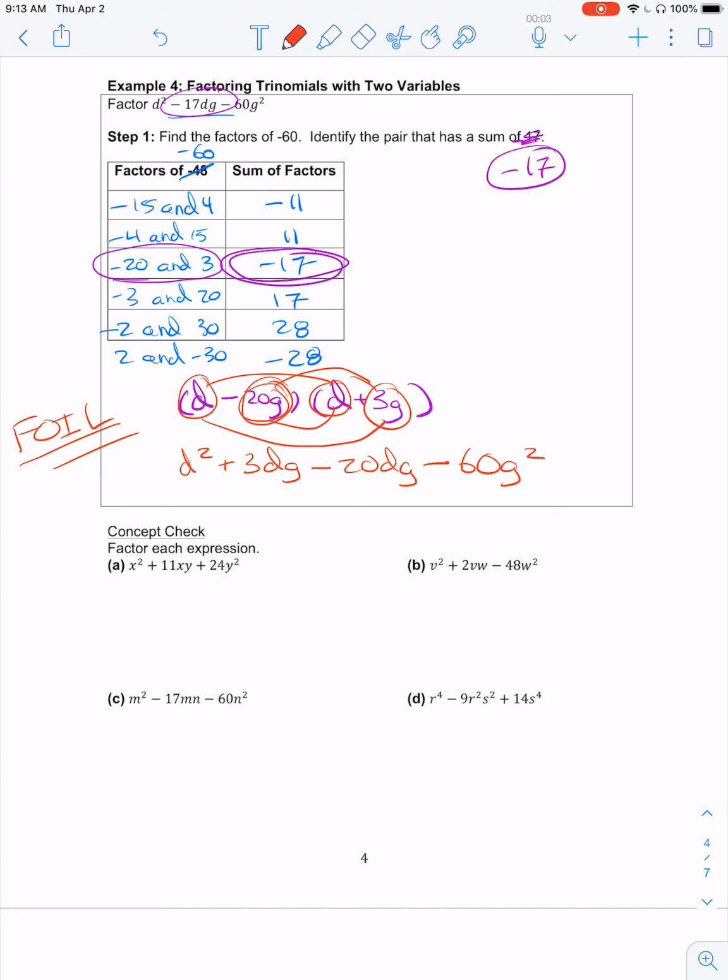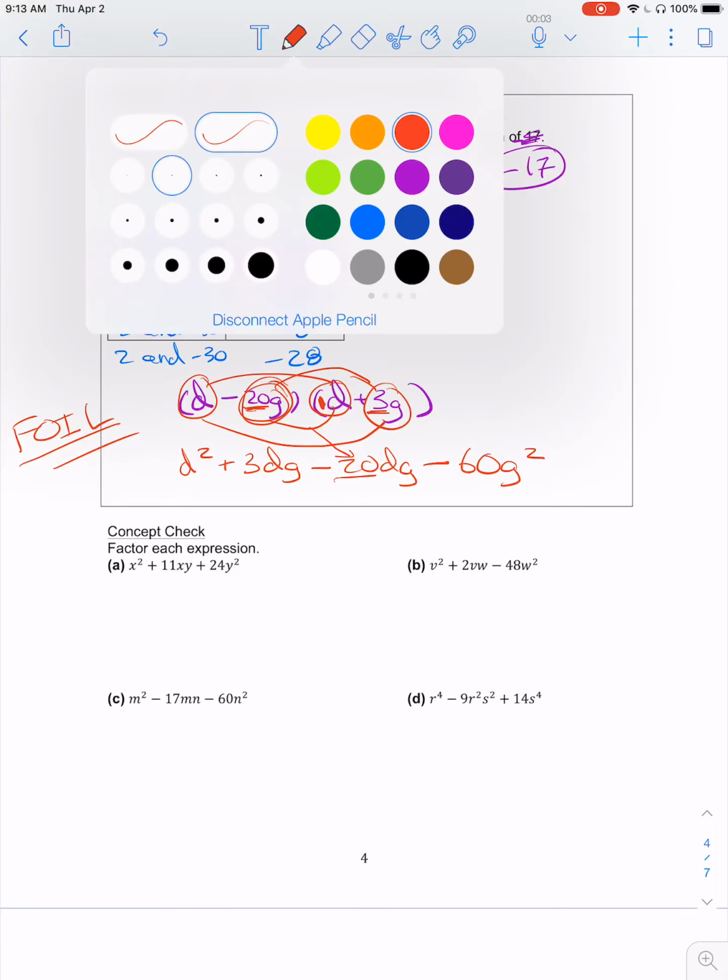The key is, remember that when you're multiplying, multiply the coefficients, which is that number right next to the variable. Multiply the coefficients first. For example, in 20dg, all I do is multiply 20 times what would be a 1 in d, so 20 times 1, and then the d and the g. You can't simplify those any further, right? It's 20 times d times g, which simplifies to 20dg.